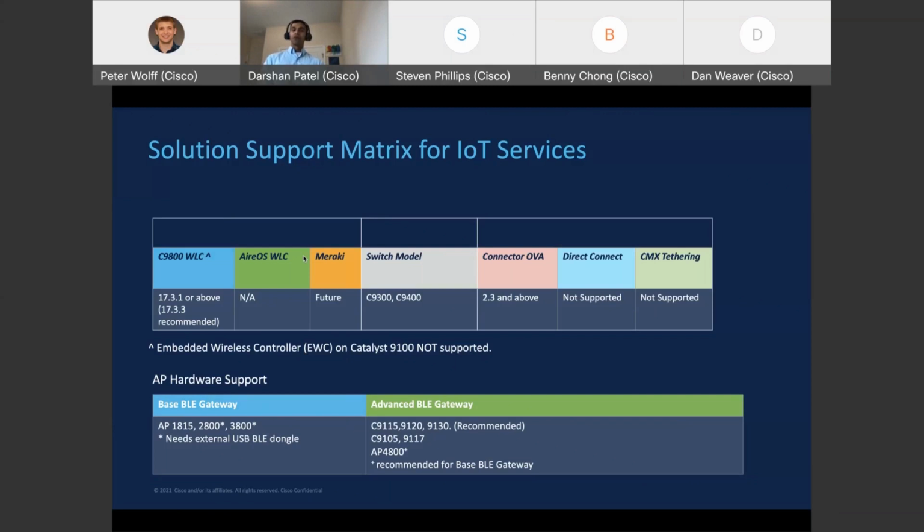For the 4800, it is recommended to use it as a base BLE gateway as well. For all other functionality, we definitely recommend our 9100 Catalyst access points. On top of that, we recommend choosing the right access point for you. The 9130 is best in class.